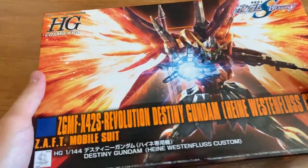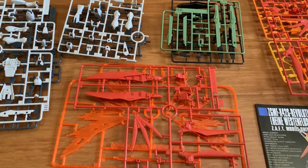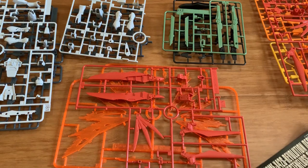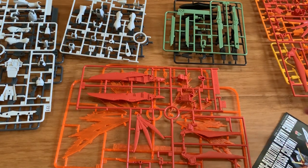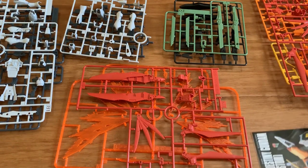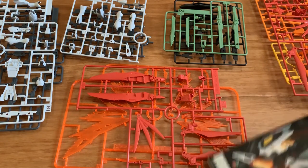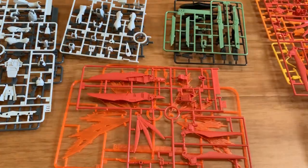So I'm just going to open the box up first. I just opened up all the runners and now this is what I got. As you can see, it might seem like a lot of runners, but it's just separated around. They're small runners, so it's not really a lot of runners.